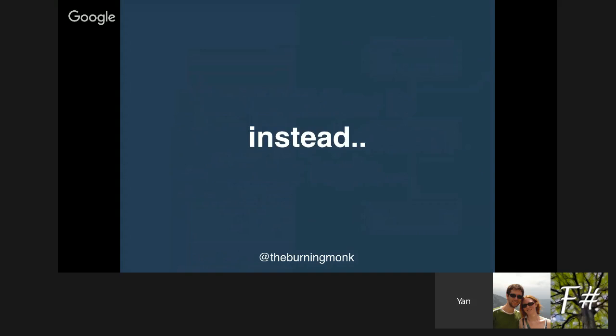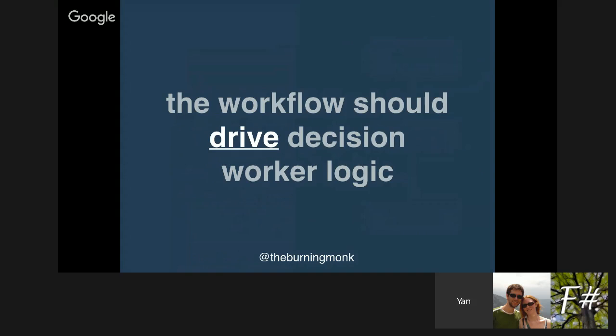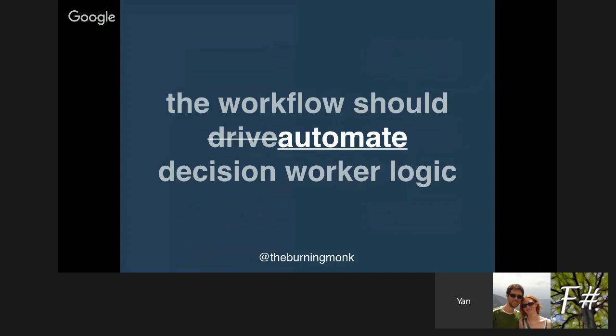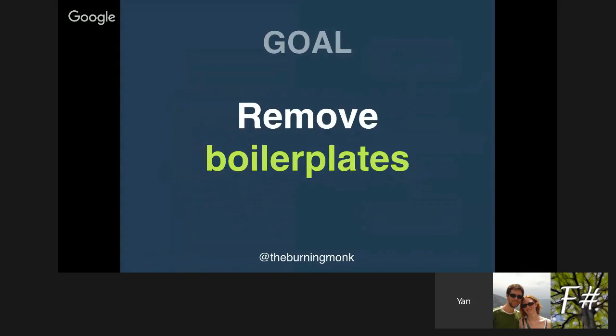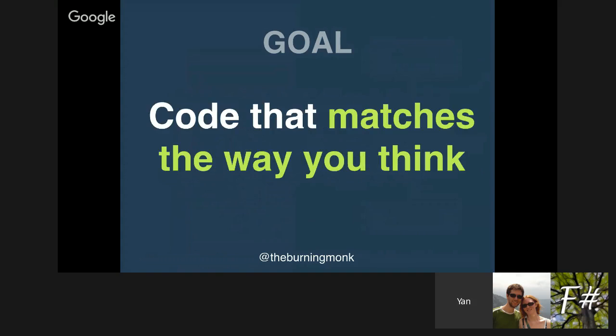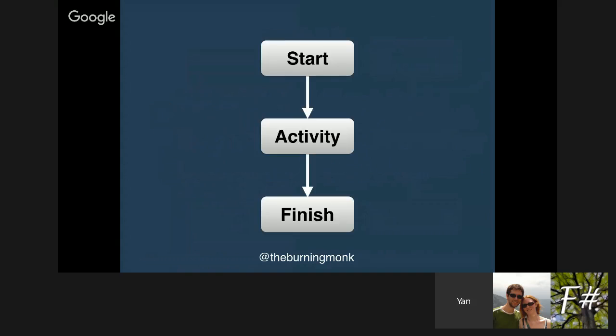So instead, wouldn't it be nice if the workflow would drive the logic in your decision worker instead, or even better, if we just automate it? That is why I also spent another weekend. Actually, I think this one is a bit longer than a weekend. And wrote another small project called Amazon Simple Workflow Extensions, with the goal of removing all these boilerplates that you have to write when you want to work with a simple workflow, and allow you to write code that actually matches the way you think.